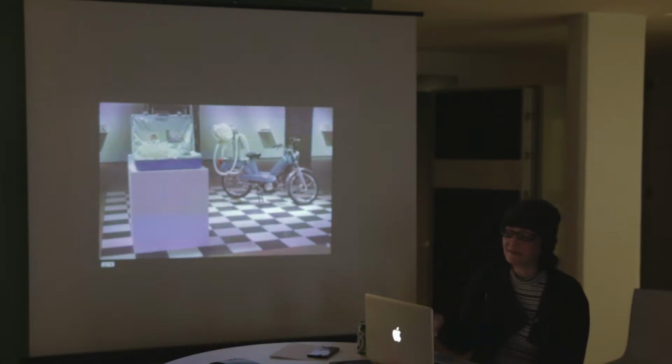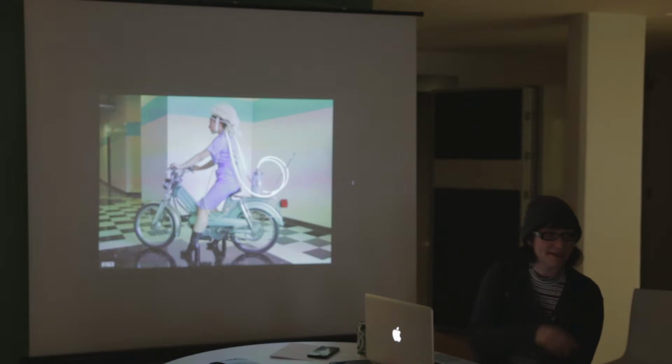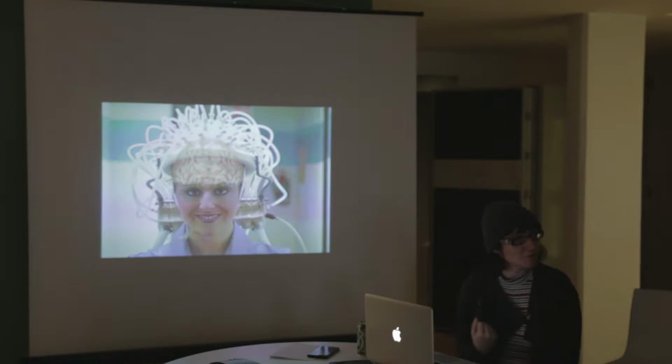And also a part of the series, this was actually a solo exhibition that I had called Directions for Use. And it was based along the lines of questionable medical technology and the sort of quick fixes to your health and vitality and better living through medicine, which was kind of a false advertising, more or less. And this is the brain protein system, which would administer brain protein as you rode your moped to work. Very useful. Here's one of my many long-suffering friends that has to be a model. You'll see a lot of that guy behind you in the corner. And there was a little mini promo commercial where the brain just pulsated to show how much smarter you were getting from the brain protein.